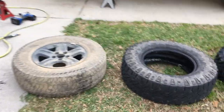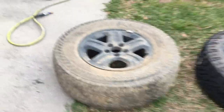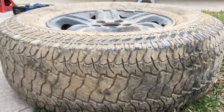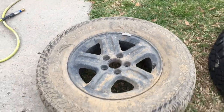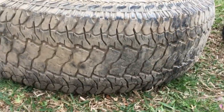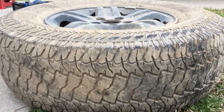Okay, well, I have my spare tire off and all the tires side by side. I thought it'd be cool to kind of look at them and look at the progression. When I first started building my Pilot and we first got it, I was just looking for an all-terrain tire that would be good on the road, and we settled with these Kumho Road Ventures. They were good tires, but they wore through pretty quick. It could have been alignment issues, but we noticed the tread got pretty low pretty fast, and in the slick stuff they just didn't quite cut it.